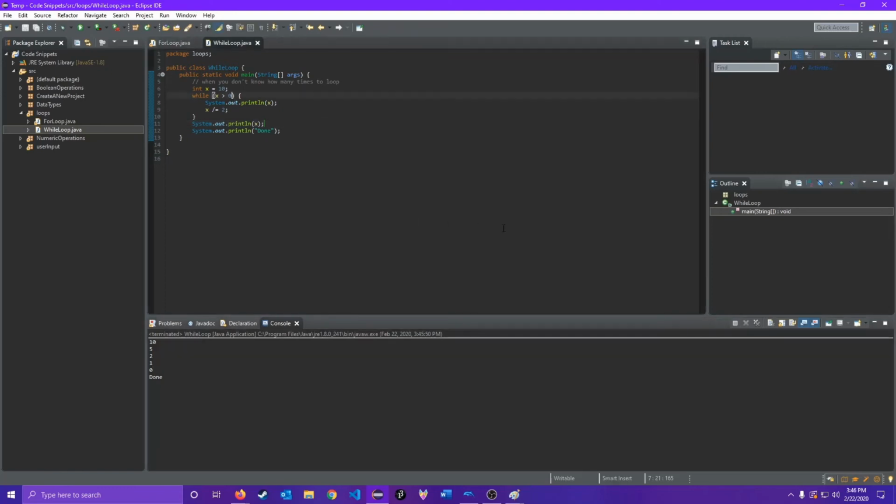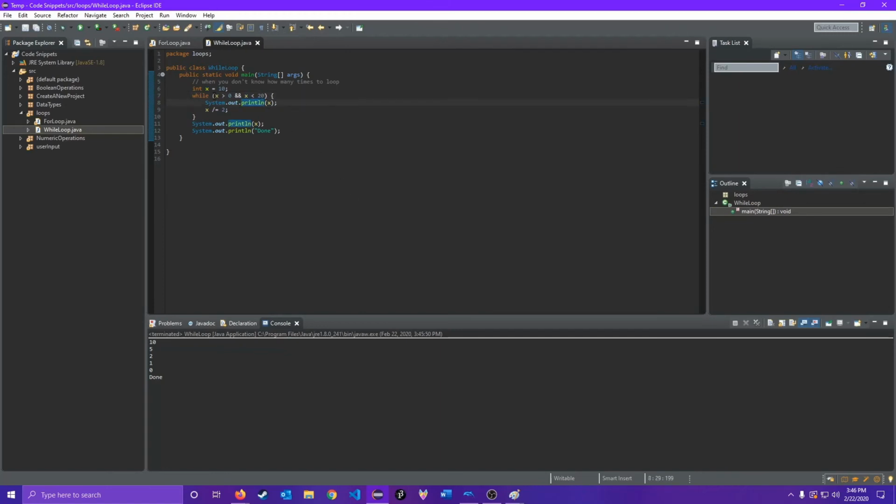And we can also, because essentially a while loop is just an if statement that keeps going, and it keeps running until that if statement is false, we can treat this exactly like we did when we worked with the Boolean expressions. We can say x is greater than 0, and x is less than 20.